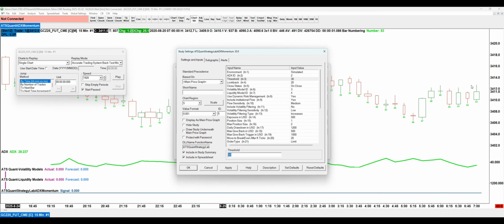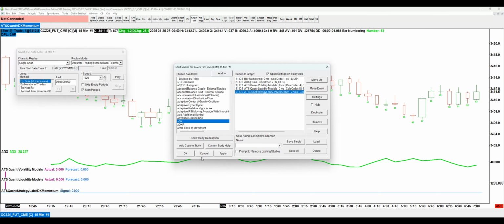And then again, if at any point in time you forget what any of this means, you can click description here and it will pull up an entire window in your browser that goes into details about the actual implementation of the system, as well as what all of these different settings are. So we're not changing anything. We're leaving everything as is because we like to make an apples to apples comparison between implementing this system in one instrument versus the other. So we're going to continue to use institutional flow, using our dynamic risk management, machine learning systems.